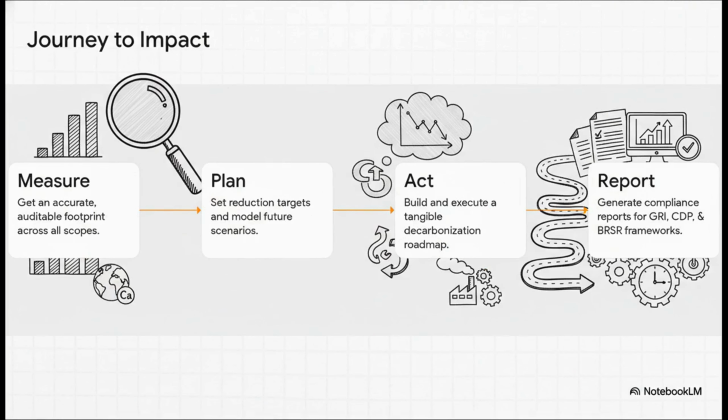It creates this really clear journey to making a real impact. First, you measure to get that accurate, auditable footprint. Then, you use that data to plan your reduction targets. That allows you to act by building a real, tangible decarbonization roadmap. And finally, you can report your progress with total confidence, generating reports for those key frameworks like the GRI, with just the click of a button.